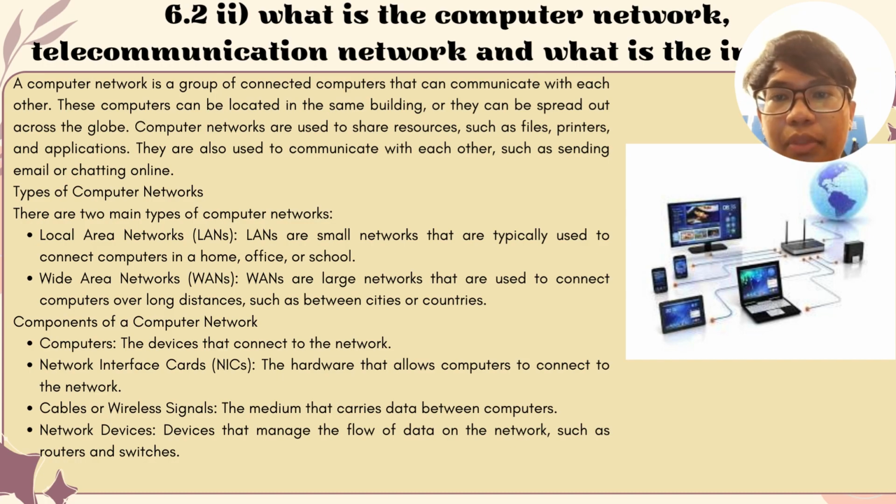There are two main types of computer network. The first is LAN, which is a small network typically used to connect computers in a home, office, or school. The second is wide area network, which connects computers over long distances, such as a city. The components of a computer network are the network interface card, cable or wireless signal, and the device.